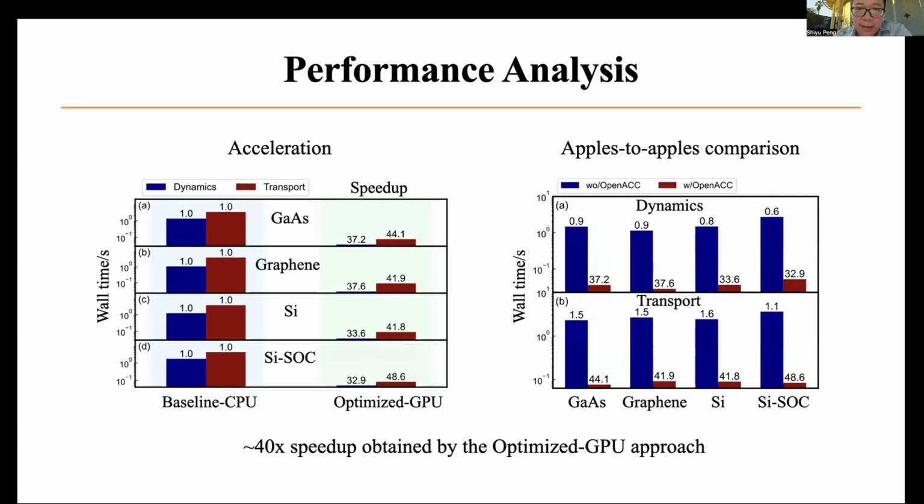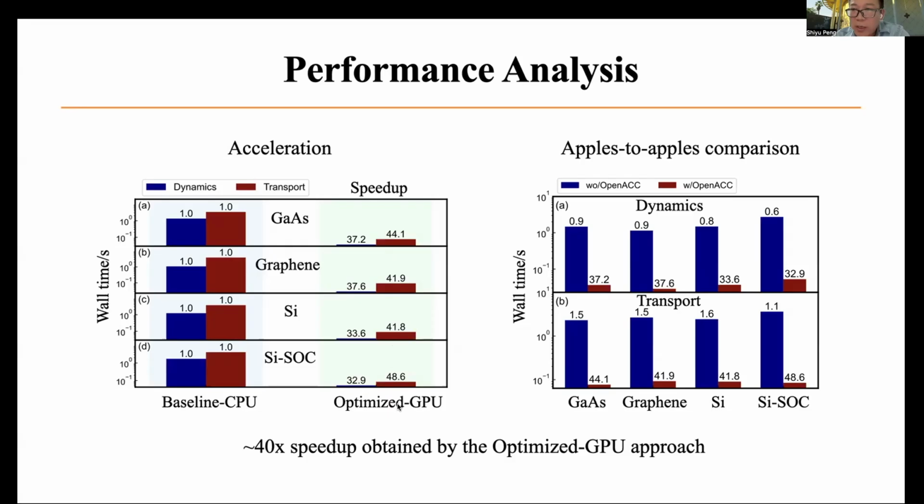And then for the performance analysis, the left plot shows the speedup data. Compared with the CPU one, we can see that the dynamics gets overall around 35 times speedup, while the transport gets even larger, more than 40 times speedup. The right plot shows the apples to apples comparison. Instead of comparing with the previous old version, we compare the GPU code with OpenACC and the GPU code without OpenACC.